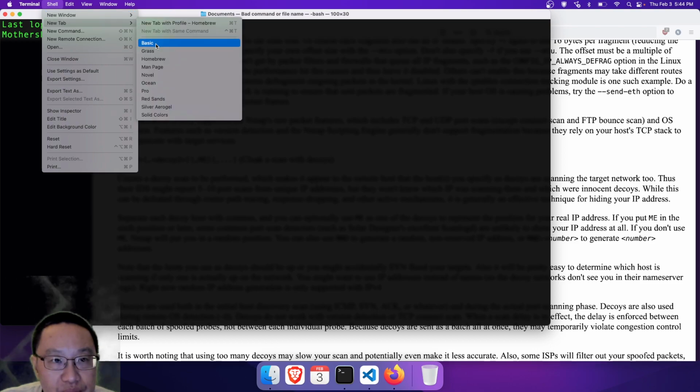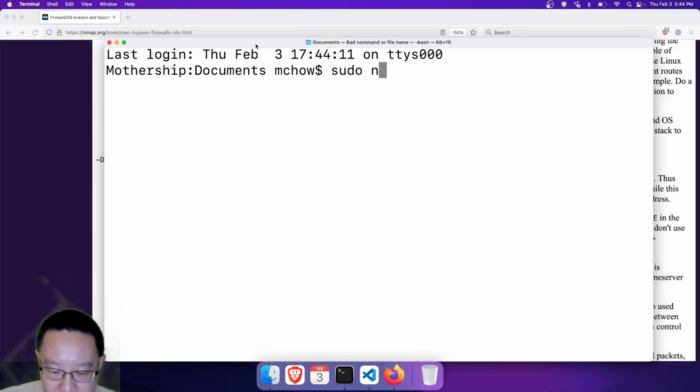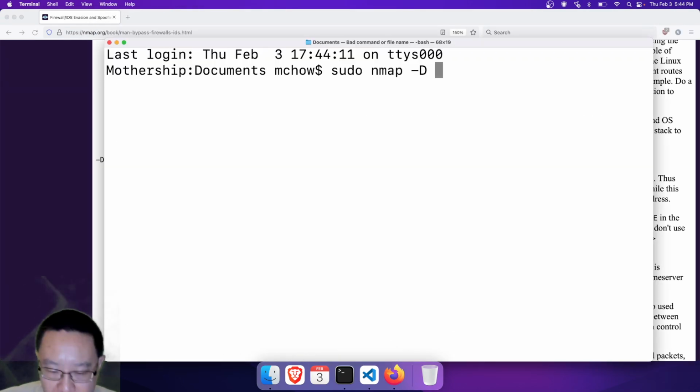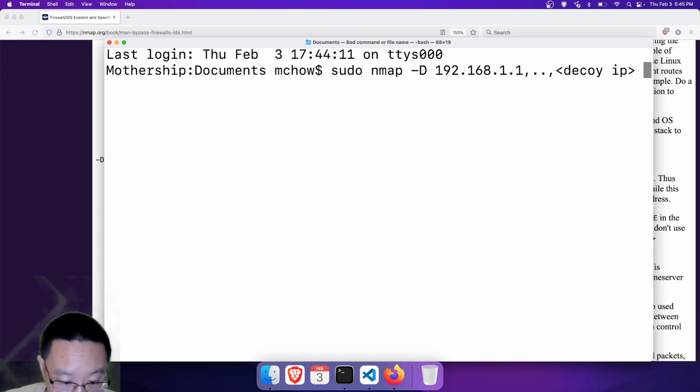I'll open up a new tab: sudo nmap -D, uppercase D, 192.168.1.1, comma, and a whole bunch of IP addresses separated by commas. The important key is that these IP addresses have to be up and running, live IP addresses, not dead or non-running ones.